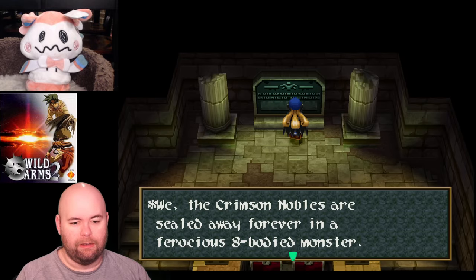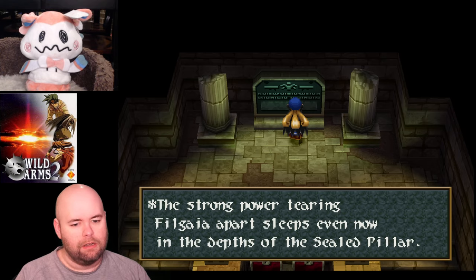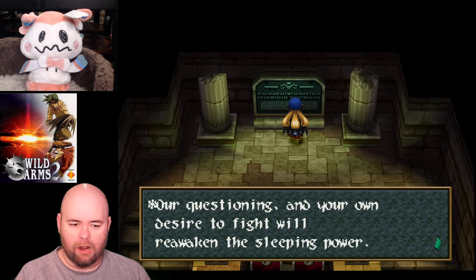Which, good. We, the Crimson Nobles, are sealed away forever in a ferocious eight-bodied monster. The strong power tearing Fulgaea apart sleeps even now in the depths of the sealed pillar. Our questioning and your own desire to fight will reawaken the sleeping power.